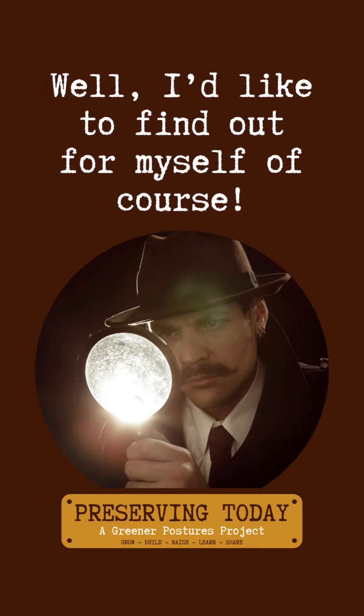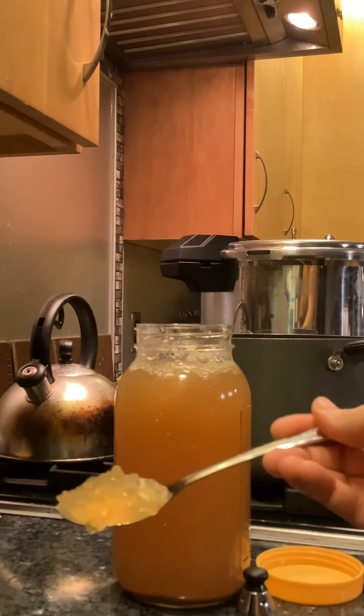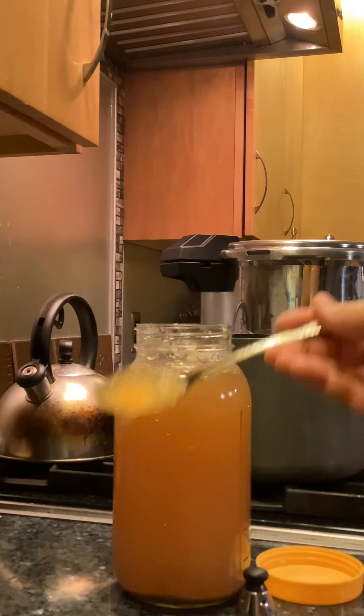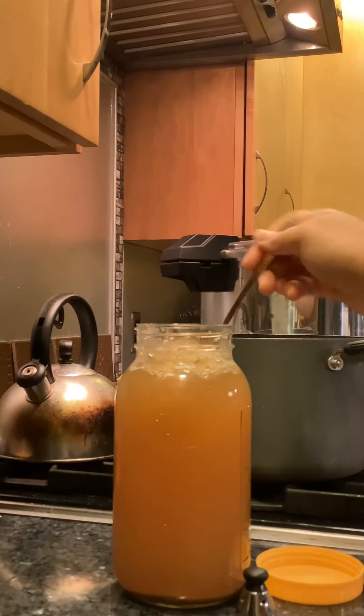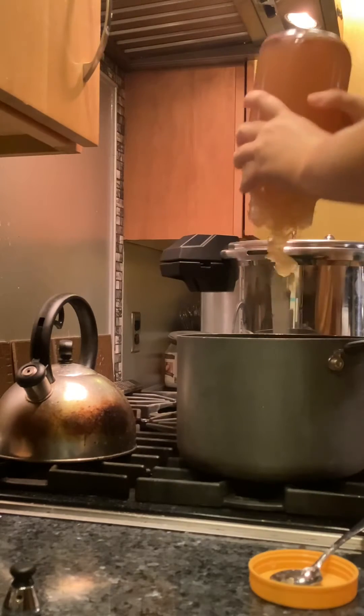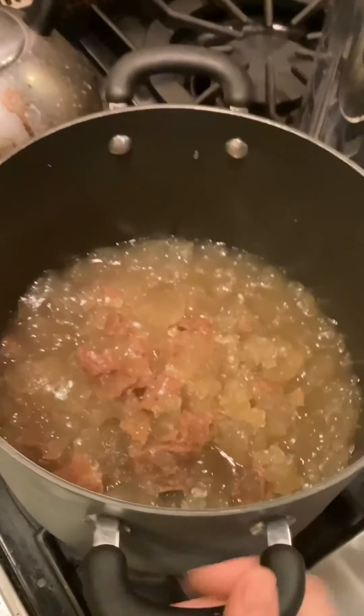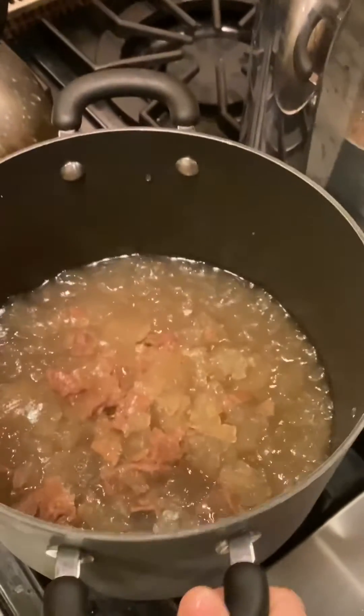To make sure this is a fair experiment, I needed to start with gelatin-rich bone broth. I made bone broth and then put it in the refrigerator to make sure it gelled at refrigerator temperature, and you can see that it did. This stuff is like jello — it was hard to get out of the jar. Now I need to heat the broth back up. We need to have hot broth in hot jars before it goes in the pressure canner.